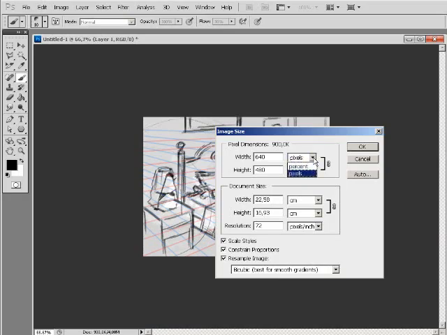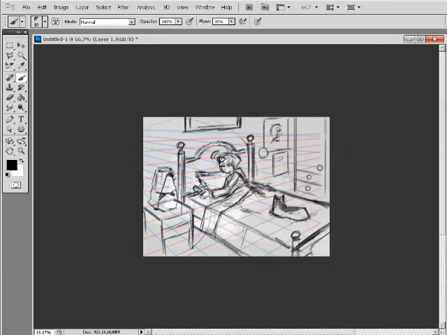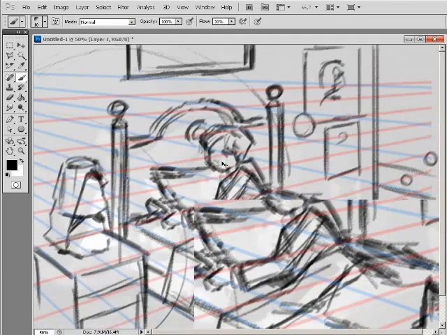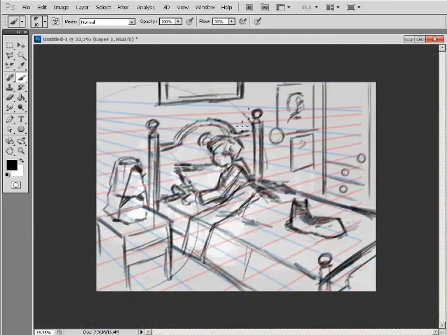But for the detailed drawing and for the painting, I'm scaling the whole thing up 300%. So I'm working on the artwork 3 times as big as the version that you see on the internet.